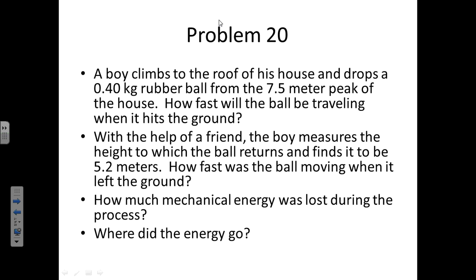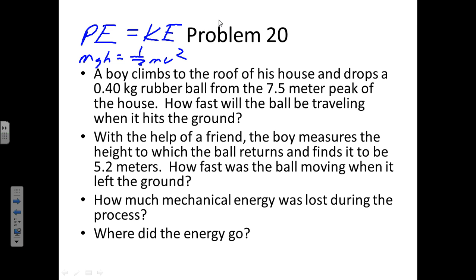But I think the way that they want you to work this one, you could get a kinematic equation problem, no problem, make it work. But if you look at the rest of these problems, they're about energy. So when you're up on top of the house, what kind of energy do you have? Potential. And by the time you hit the ground, what do you got? Kinetic. So they're wanting you to set those 2 equal. The potential energy at the top of the house, by the time it hits the ground, is all kinetic. What's the equation for potential energy? mgh. We're going to set that equal to 1/2 mv squared.